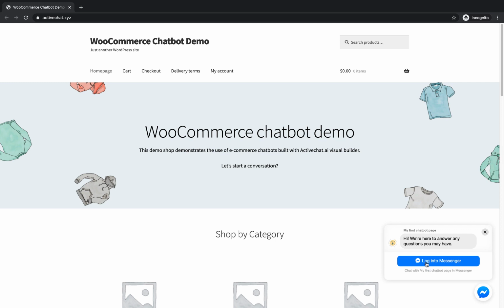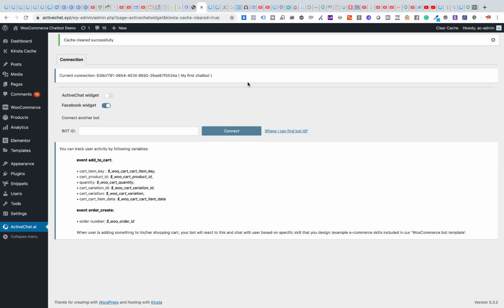your chatbot users. Both native chat widget and Facebook widget have their own pros and cons, and you can read more about it in our manuals. But looking into Facebook adding more and more limitations on broadcasts and using chatbots on their messenger platform, I would definitely advise you to use native ActiveChat widget that doesn't require Facebook authentication from your website visitors. Just go back to your settings, tick ActiveChat widget, click update, and see how it looks like.